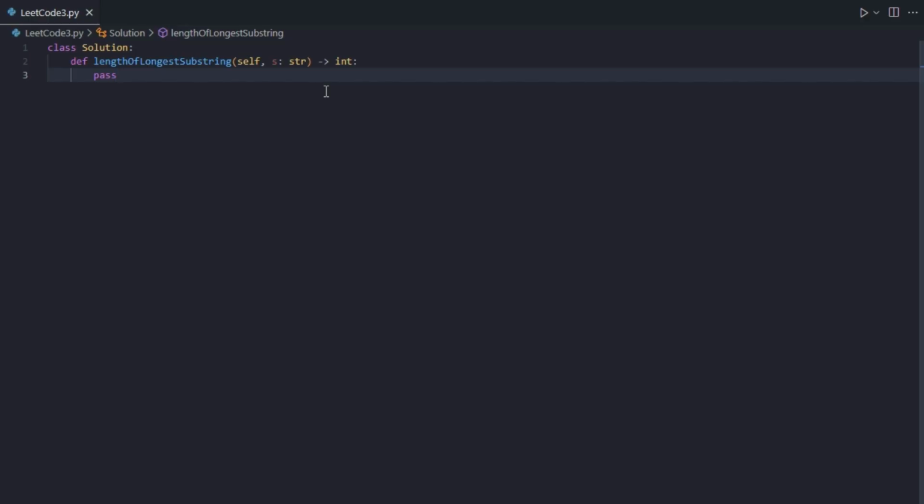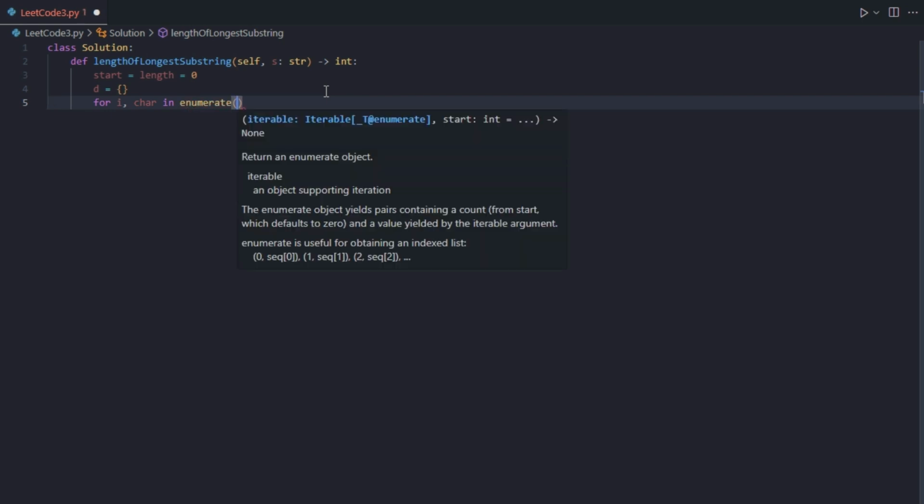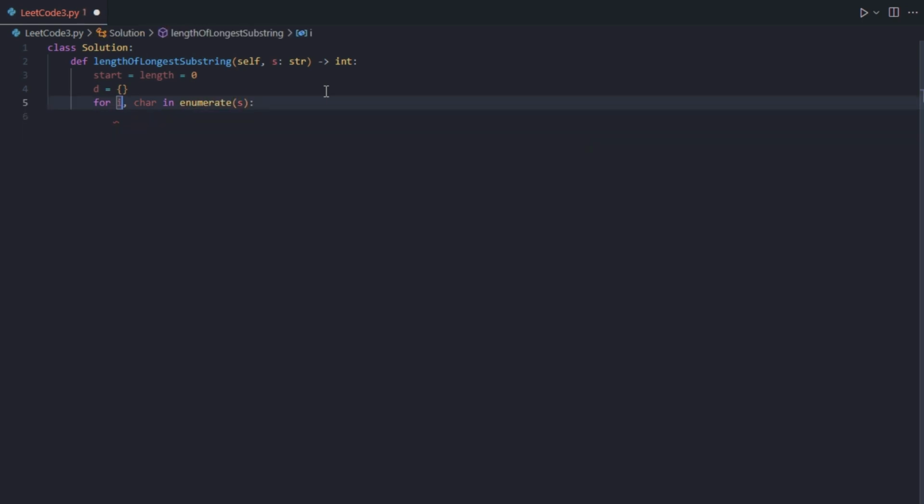Now we'll go ahead and code up the more optimal solution. So we can begin by declaring the start of the window as well as the maximum length that we've seen, and we'll initialize that to 0. We'll create a hash map to maintain the characters and their respective indices. We're going to loop over the entirety of the string, and in this case i is actually the end of the window, so we can actually just write this as end.